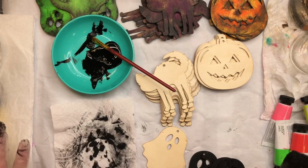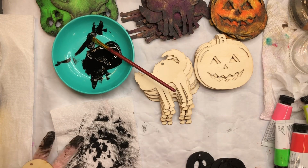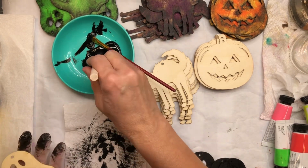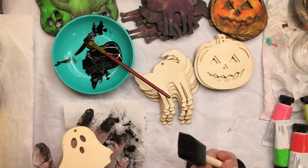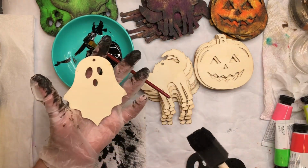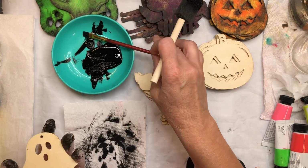I thought I'd pop back on here real quick because what if somebody doesn't know how to do the black paint or wanted to see how I did it? Either way, I don't know. So I thought I would at least do a couple of them doing my black paint. So I just take my ghost, I have my glove, I've got my little spongy brush, and then I have this little one right here.